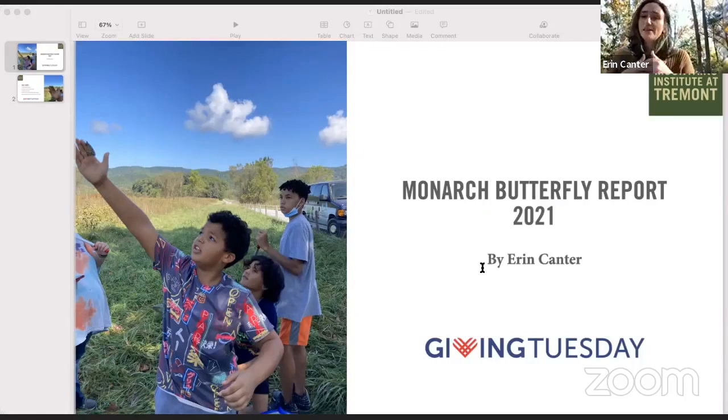What's really interesting about monarchs in particular is that this migration is not like our birds. If you are familiar with other community science projects that we have, like the bird banding project, you'll know that our Louisiana waterthrush, for example, comes to our valley and nests and mates and has babies in our valley, and comes back every year. So we might get the same bird every year for many years, coming back from Honduras or other areas in South or Central America.